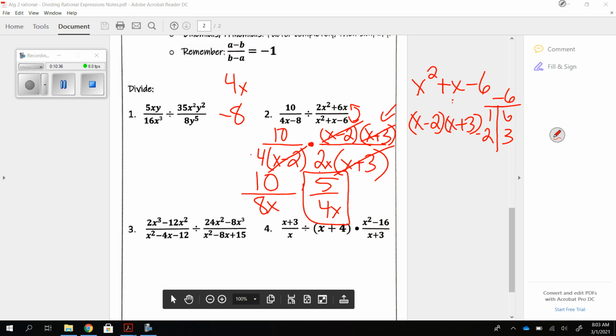All right. So I'll stop here as to not take up too much of your time. If you try number 3, as you can see, it's a little bit long, but again, it shouldn't be too bad. This part, we're going to find a GCF. This part, we're going to find a GCF, and the 2 down here, we will factor out, and then move on from there. Simplify, and then multiply whatever is left, and then just simplify your answer. All right, shouldn't be too bad. Do number 3, practice yourself, complete the worksheet, turn it in.